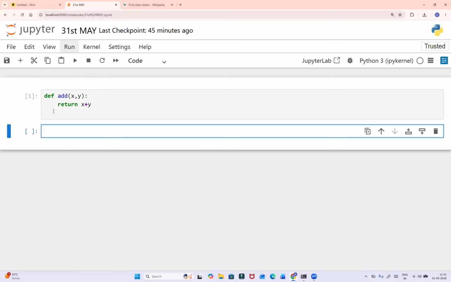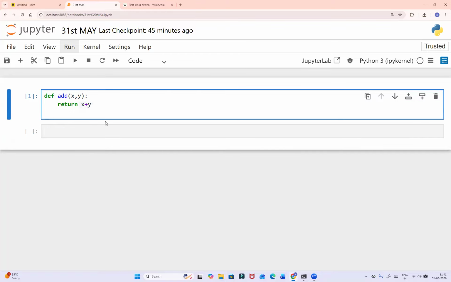Now you are calling this. You can't call it from here. The function should be called from outside.